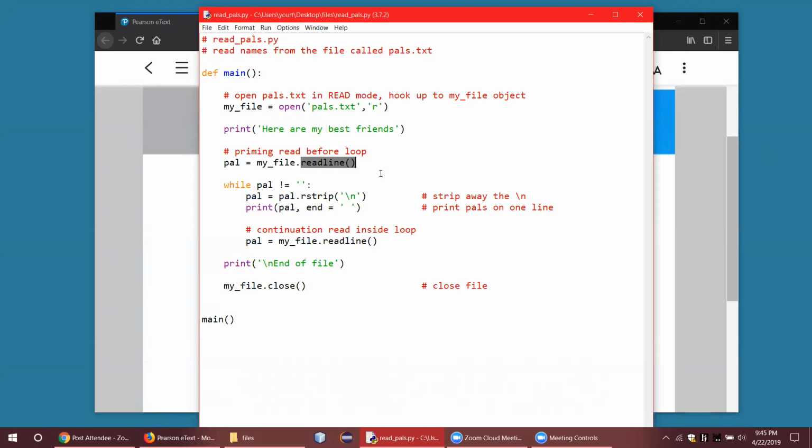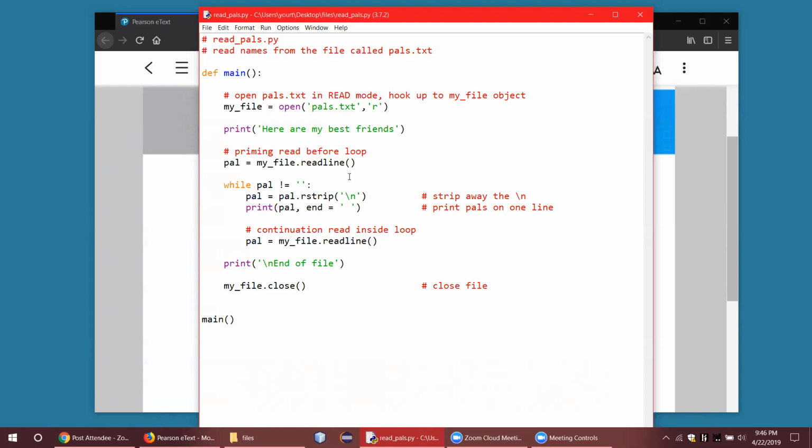That will read one line out of the file and store it in a variable called pal. I need to do that priming read before the loop starts so that I can use it in this expression here. And what that line means is continue to execute this loop as long as pal is not an empty string. Remember, this means that's the not equals to, right?